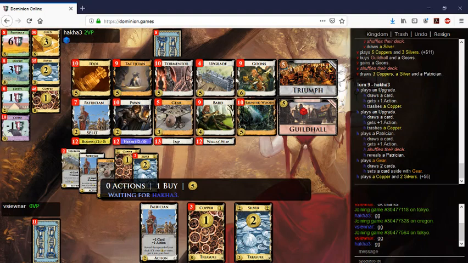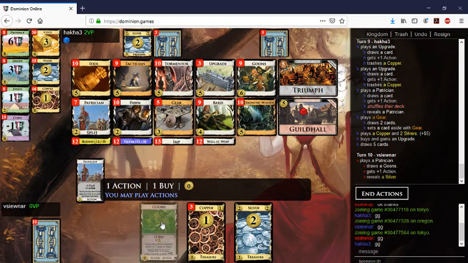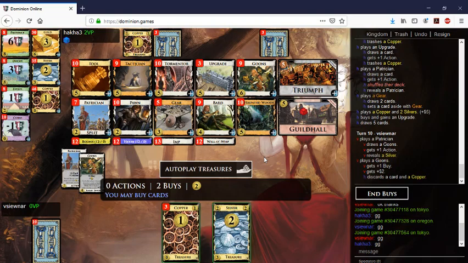Triumph might come into play with all the upgrade stuff too. Could consider a Triumph at some point. You don't get value for it off goons though, but you could get value from Guildhall. You could do like copper Triumph or something. Okay, great. There's goons. We'll have it.